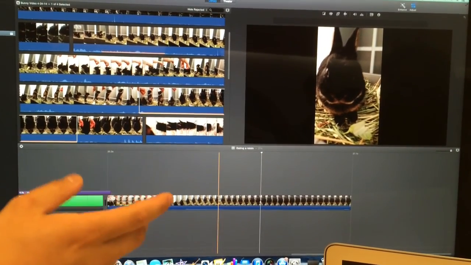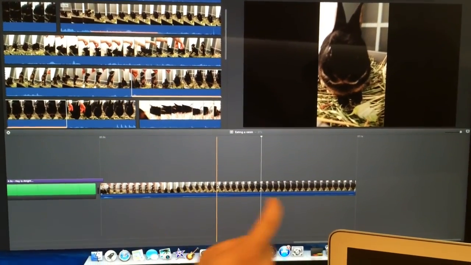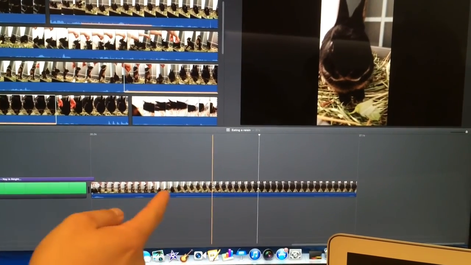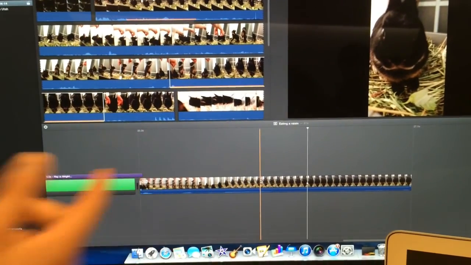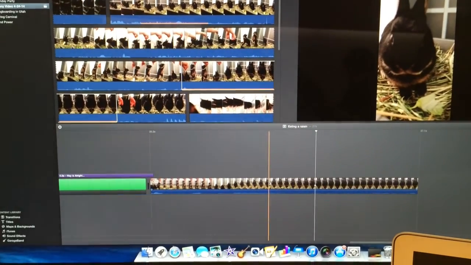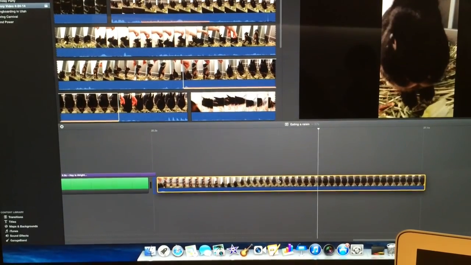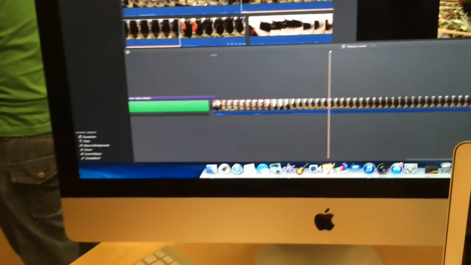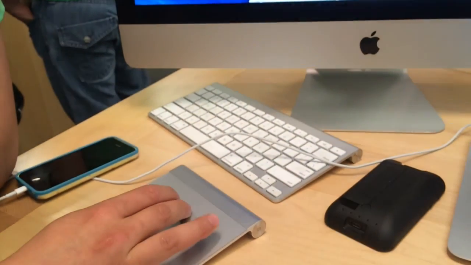fast forward and slow motion, it wants to do it to the whole clip. But you see what the problem is? It's also going to speed up the front part. So how do I prevent that? What I have to do is I have to highlight. I have to see this little arrow thing?